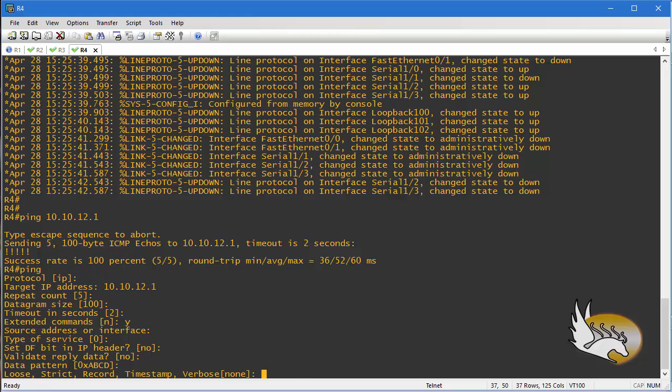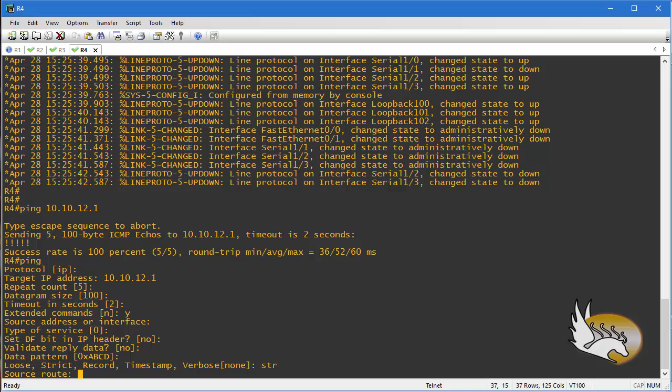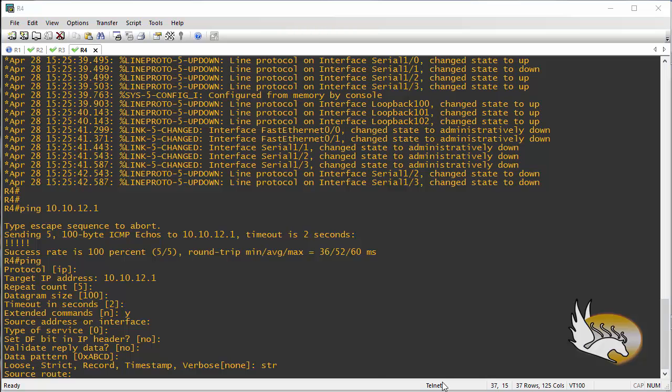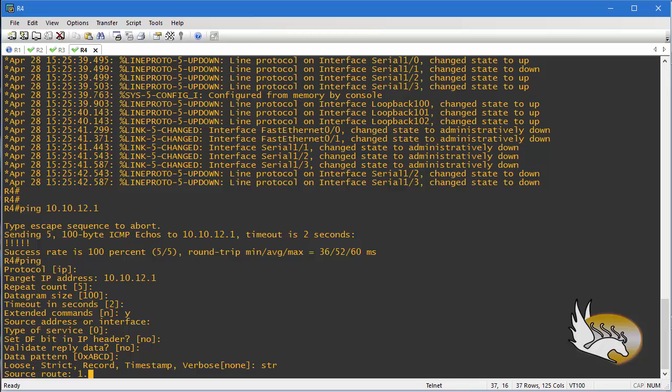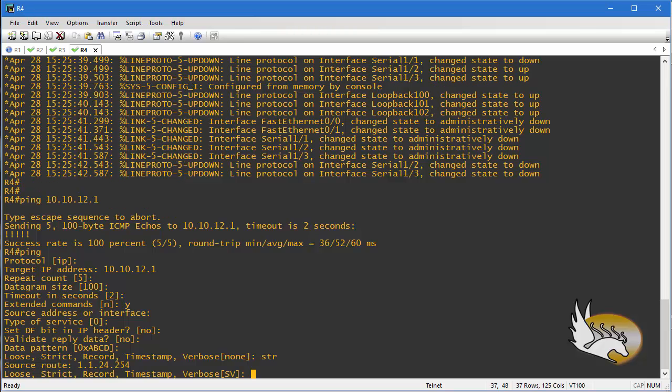I just go for strict and hit enter. Source route, is it going to be a source route? I use 1.1.24.254 and hit enter.